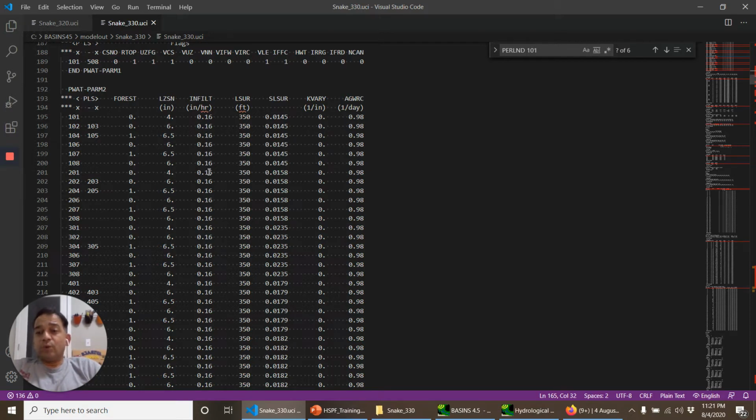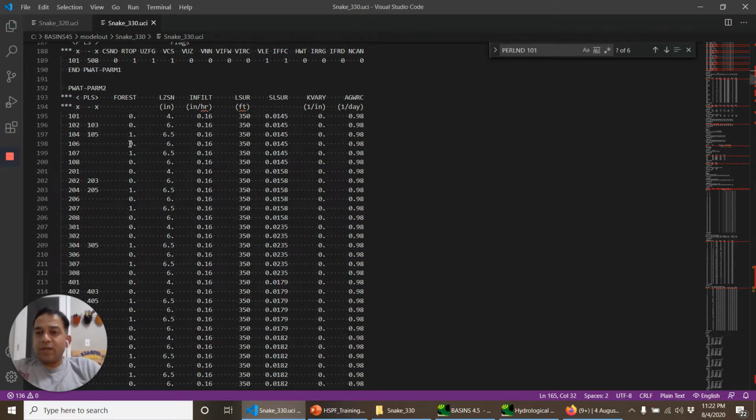Now that value is bogus. If you look at it, there is a starter UCI file in the default BASINS installation. It provides values based on that UCI file. My suggestion is to edit that starter UCI file, or after your BASINS HSPF model is created, you edit this infiltration value based on BASINS technical note 6.